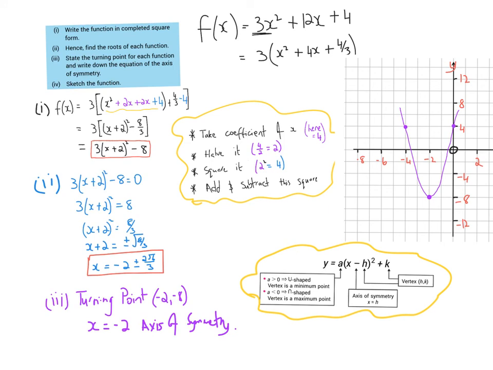So always, when we have a coefficient here, it's a bracket x minus h to be squared, where a is our 3, and minus h is here, so -2 is our axis of symmetry. And our vertex then is h, comma k, so -2, comma, -8. So there, that's just a summary point. And again here, if a is positive, it's U-shaped. If a is negative, it will be N-shaped.